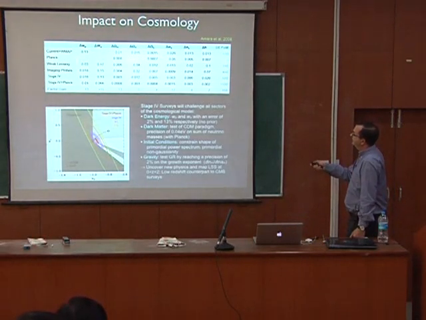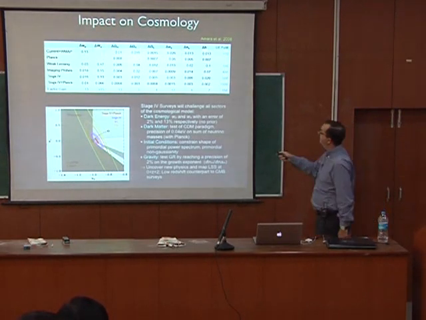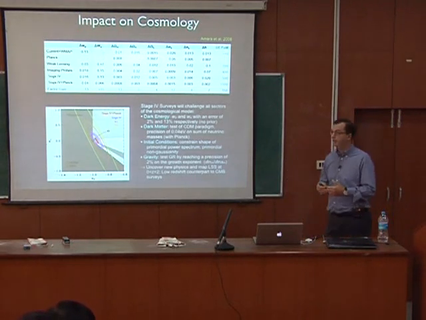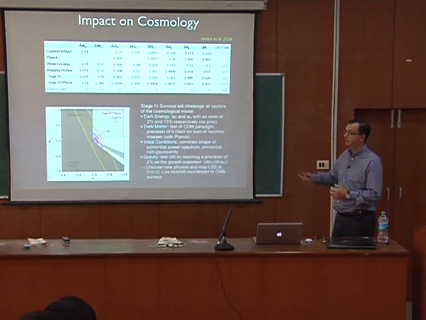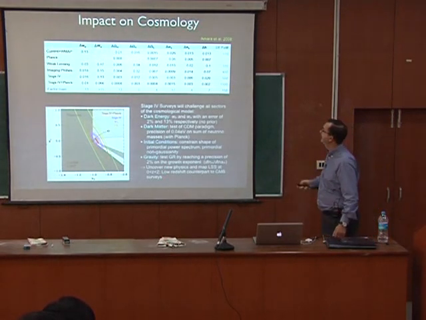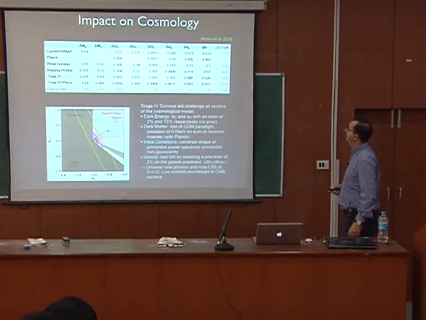So what is shown here? It's for different surveys, okay? And what is shown in each column is the errors expected for the different cosmological parameters. What we were considering here is an extended lambda CDM model, where we have the lambda CDM parameters plus two parameters to describe the dark energy and its evolution. So it's w0, what is called w0 and wa, basically. Okay? So this is omega matter, omega lambda, omega baryon, sigma 8, the amplitude of fluctuations, the spectral index of primordial fluctuations, and the Hubble parameter.